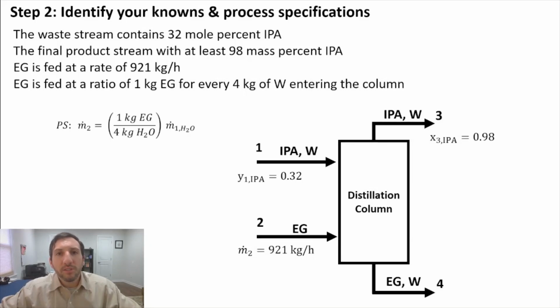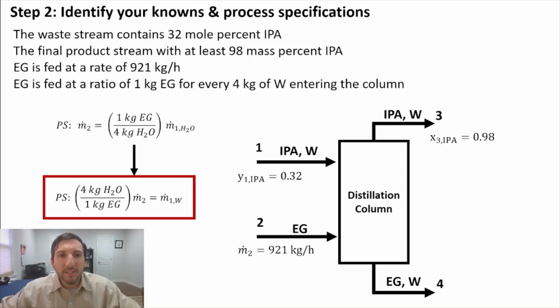So what I'm going to do is move that conversion factor to the left-hand side, and obviously I'm going to have to flip the numerator and denominator. And so now we've got our process specification written out mathematically. All right, great. So what we've done now is we've more or less set everything up to help us start to consider working on and solving this problem.